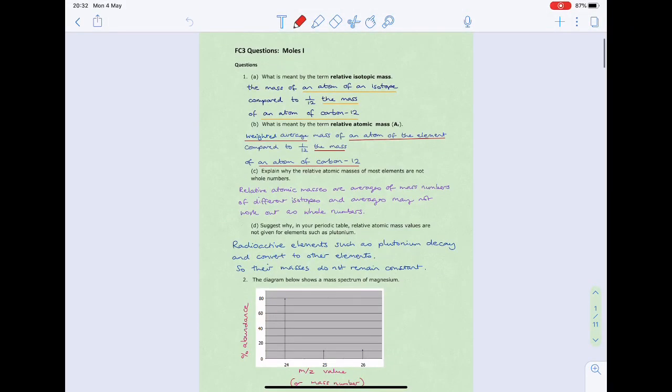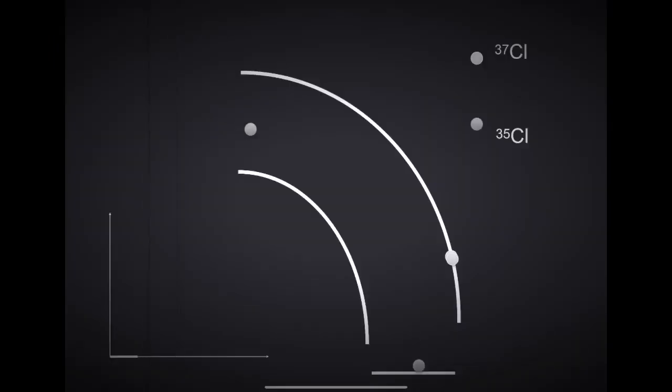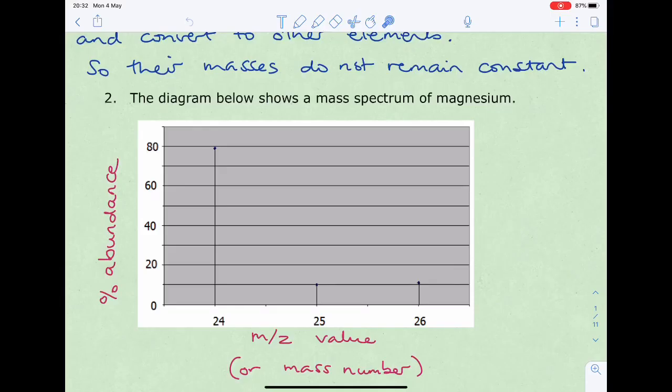You may remember when we did FC3 and looked at the relative atomic masses and relative isotopic mass, we looked at these mass spectra and we used these to work out the relative atomic mass of different elements. At that time, I explained how a mass spectrometer works when a sample of an element is used. We're now going to look at what happens to organic compounds when they are put through mass spectrometers.